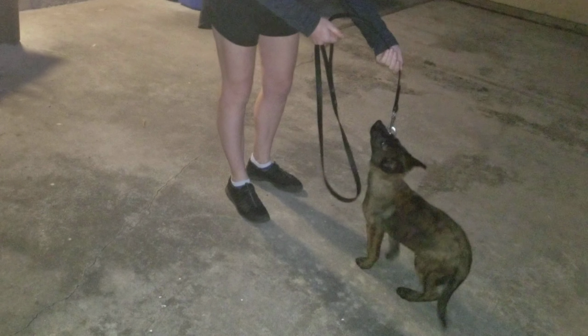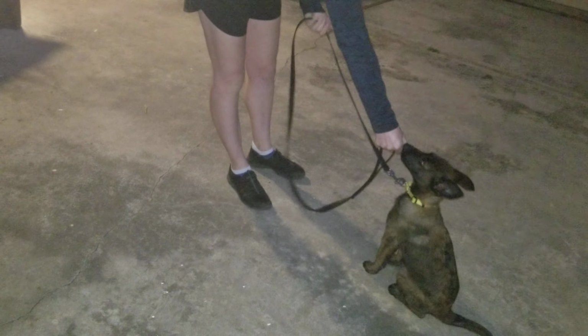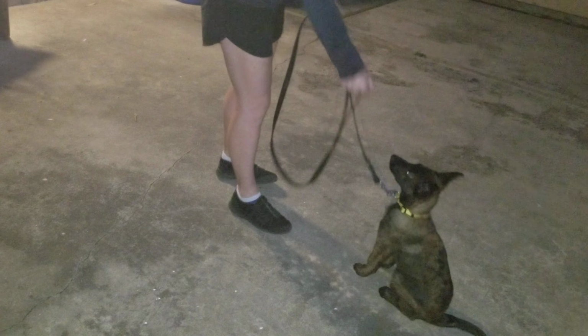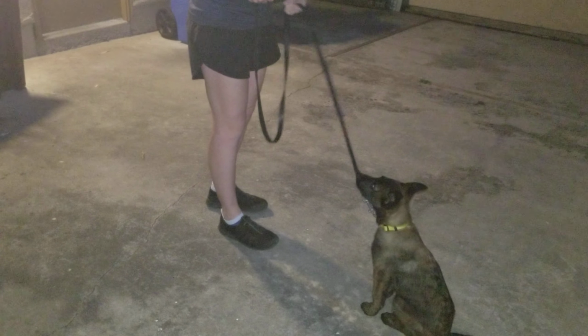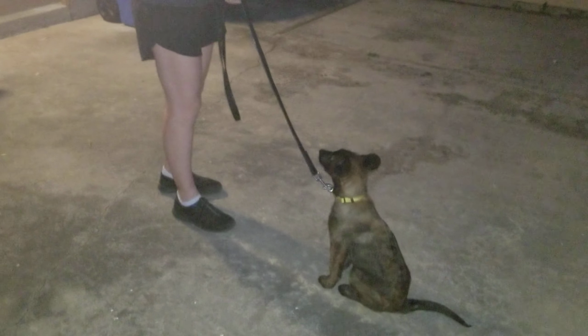Ready? Sit. Yes. Although she understands the command, I can prove it to you by not giving her any guidance. I say that word and she does it. I'm teaching her the collar pressure on purpose because it will help us later on down the line.